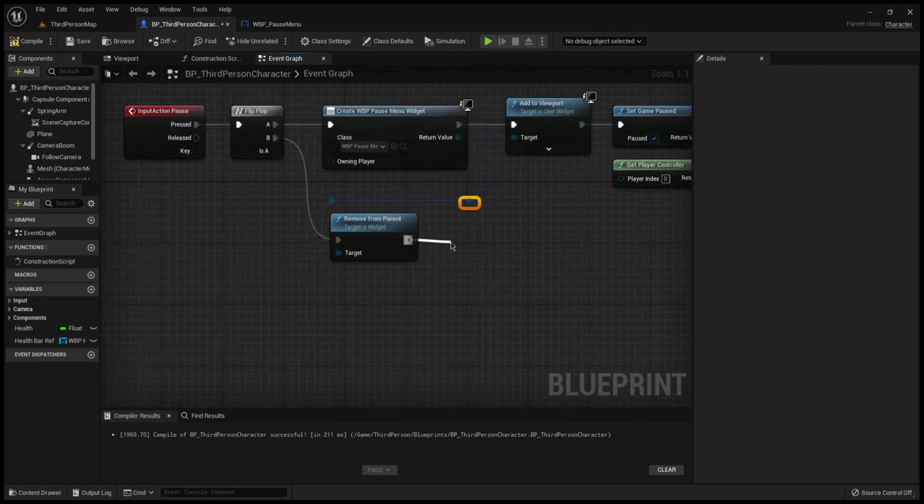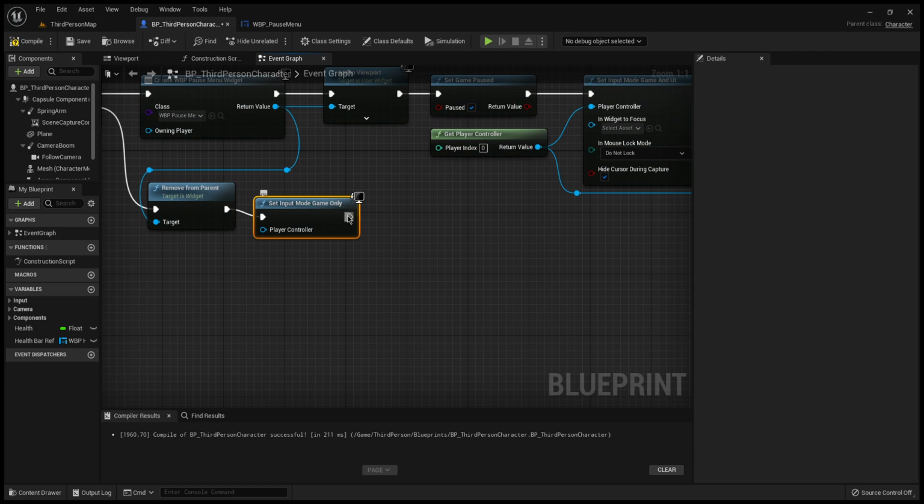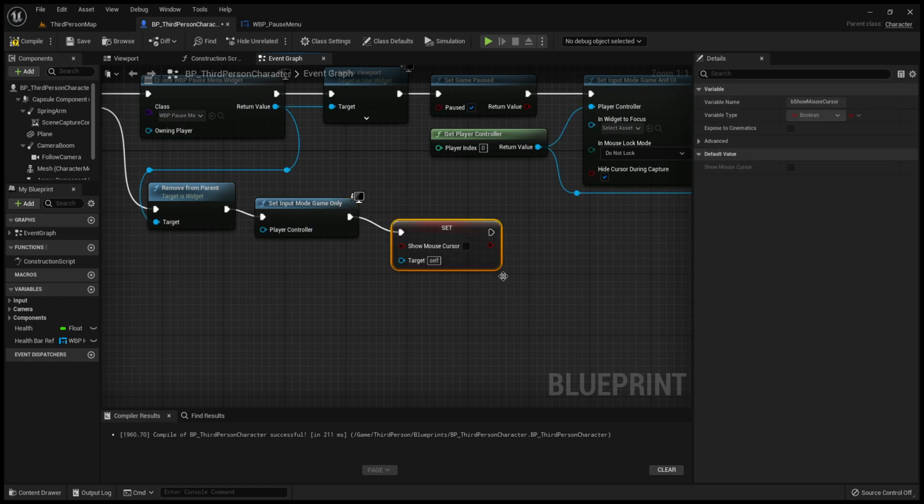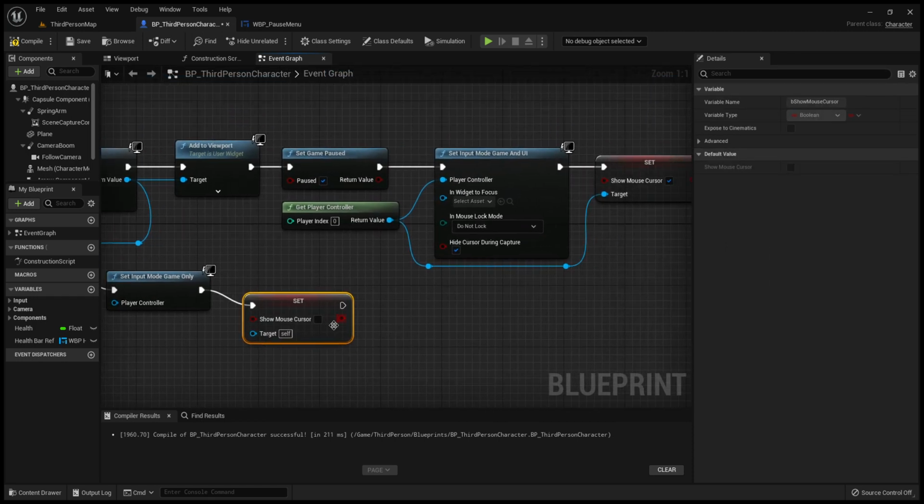You're going to game input, game only. All right, and then you're going to set show mouse, right? And this time, you don't want your mouse to show because you're resuming the game, right?